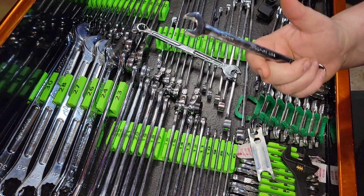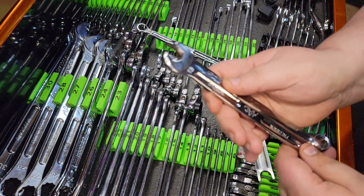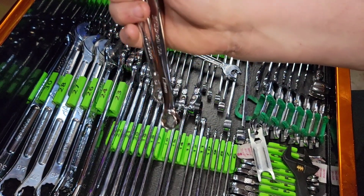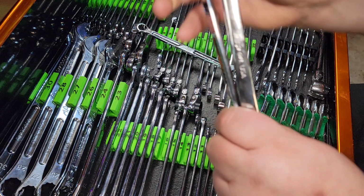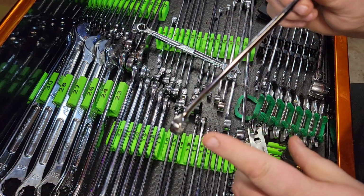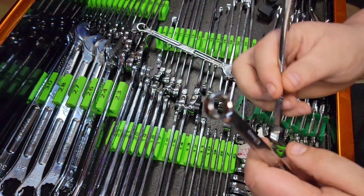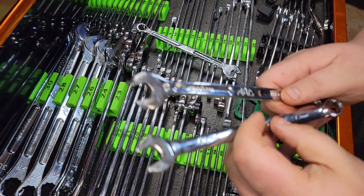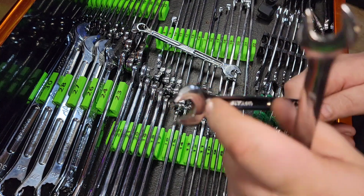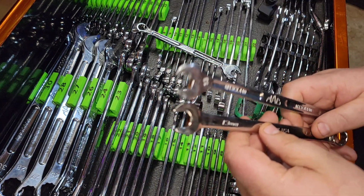In fact, let's compare apples to apples and get a 13 right here. So we have a 13 millimeter versus a 13 millimeter. There's some differences in these wrenches, and they're not the same. 15 degree offset, 0 degree offset right here. You know, the bend on it right there. We have that right there. And also the open end has a little bit of a cant on it too. Plus a broach cut in here. Broaching means where they drive a die through there, and that's how they cut the end of the wrench.